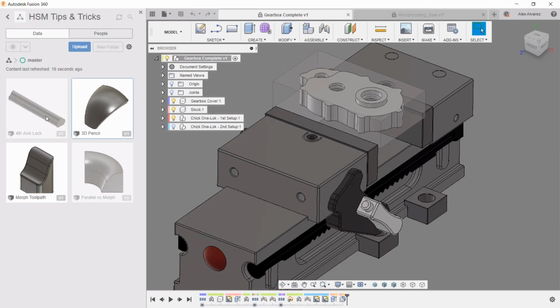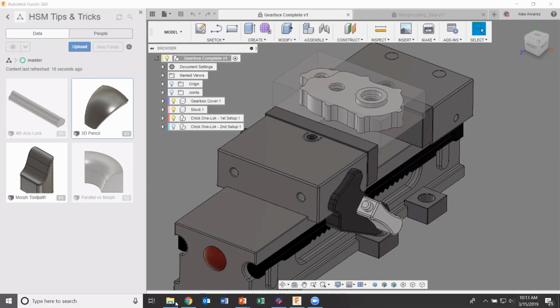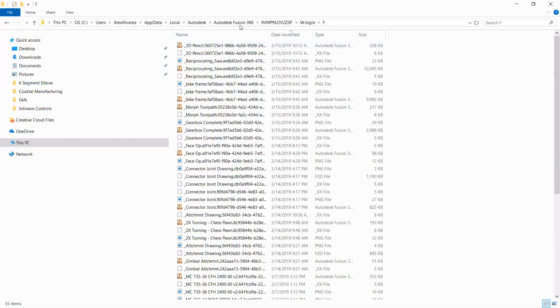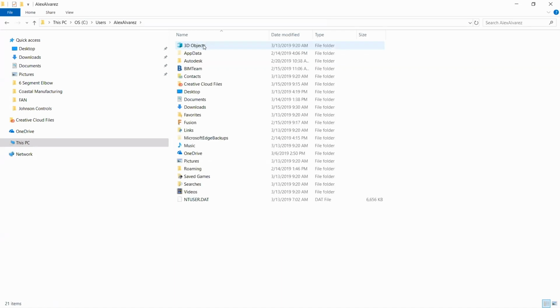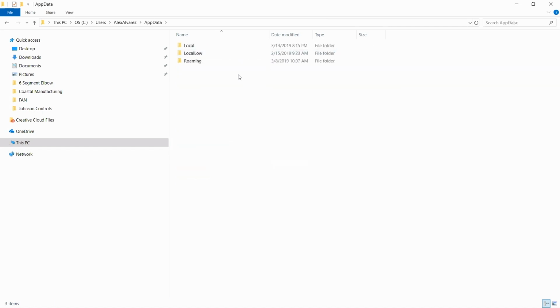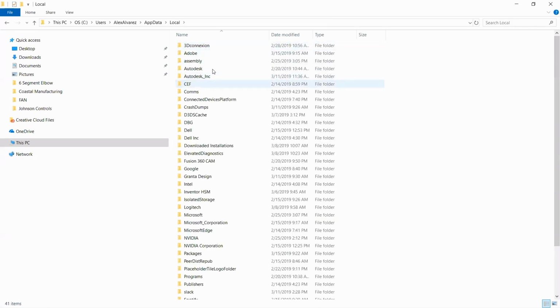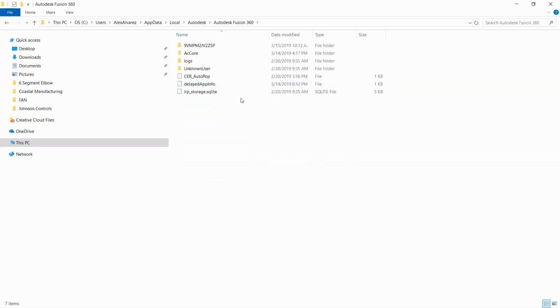We often get asked, well, where exactly is that cache folder? It is a little tricky. Autodesk does give you a location, essentially the path on where to find it. If we go to our folders here, notice that this is going to be the path. It's going to start off in the C drive, by the way. So if we go to users, go to your name, you want to go ahead and enable the hidden folders, right? This is going to be a hidden folder, AppData. Click on that, Local, Autodesk, Fusion 360.